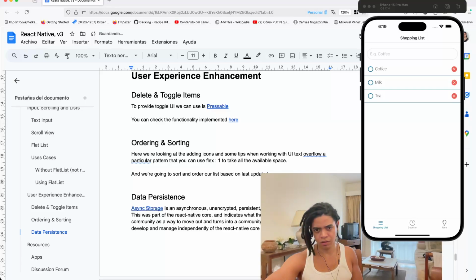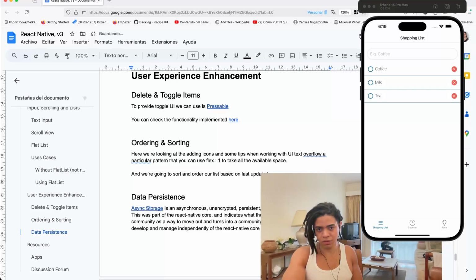Everything in async storage is a string. So we're going to save a JavaScript object, a JSON object. So we will use JSON stringify and JSON parse.